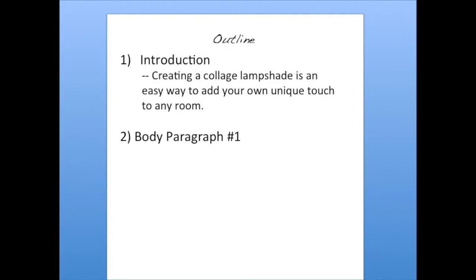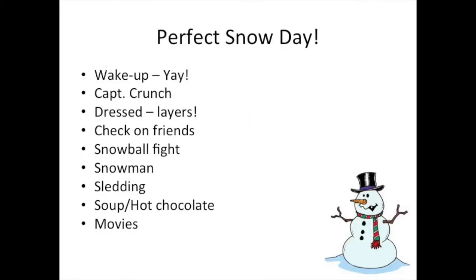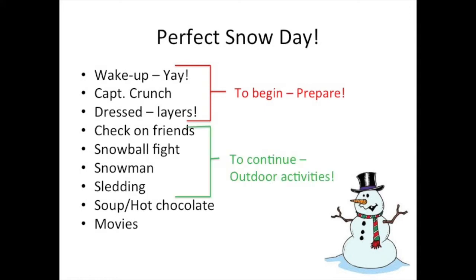For example, on Tuesday in class, Anna and Grayson came up with a list of steps for having a perfect snow day. Then they looked at the list and decided to group all the preparation into one paragraph to begin. And then they decided to group all of the outdoor activities together in another paragraph. And lastly, they grouped all of the kind of wind down, relaxing stuff in the last body paragraph. You can look at your list of steps for your topic and do the same thing.